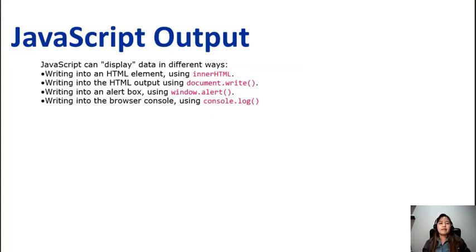Okay, I hope you have done everything that I asked you to do in this video, and so far I hope that you made it work, calling the JavaScript internally and externally. So at this point of our discussion, I'm going to talk about how you could use JavaScript to display output, whatever it is. We already know how to use innerHTML, which is the first part of our discussion, and then we will discuss other options, which are document.write and document.alert, as well as console.log.